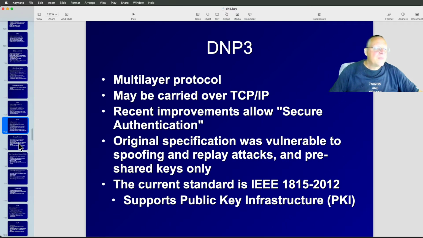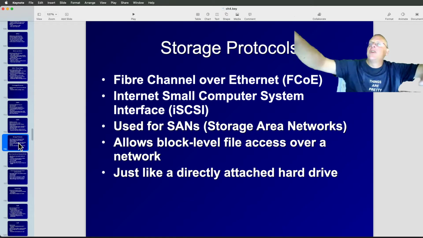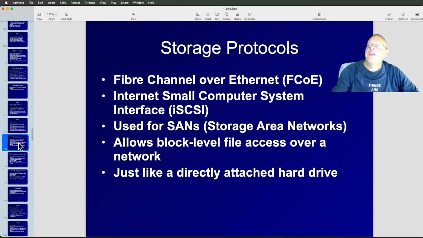All right. And then there are storage protocols. On your home device, you have a hard drive or an SSD in your laptop, but on a server, you have a storage array, which is just racks full of storage devices, and they're connected through the network to the processors. They might not even be in the same location. And so you have some kind of protocol used just to transmit that data within the data center, and Fibre Channel over Ethernet is one of the common ones, but other ones that are used are iSCSI, and these connect the data.